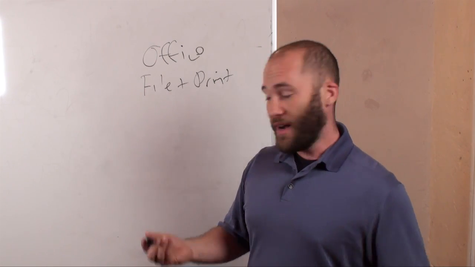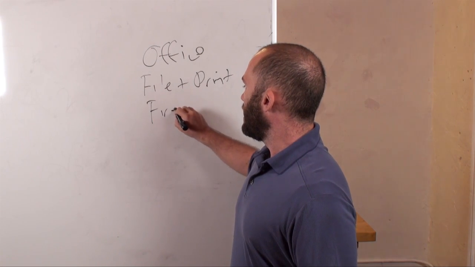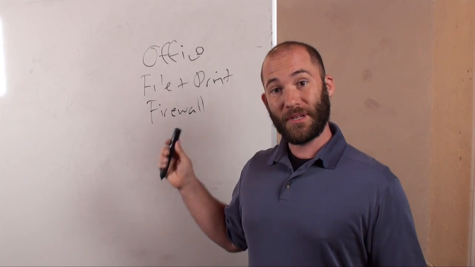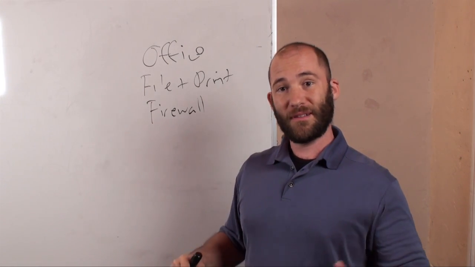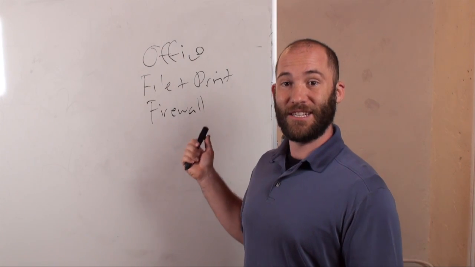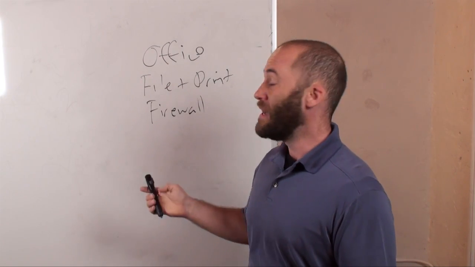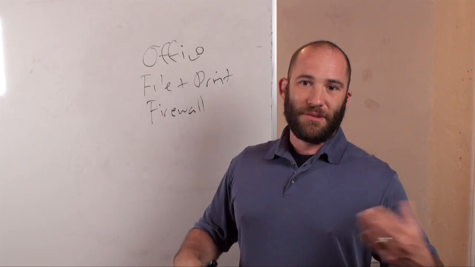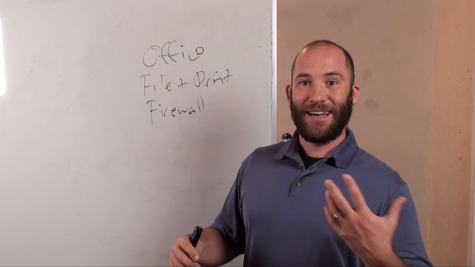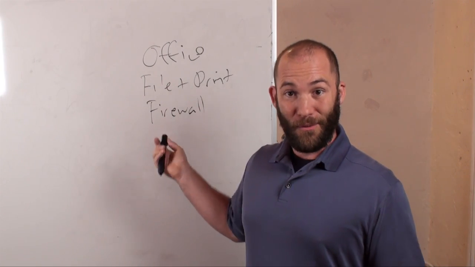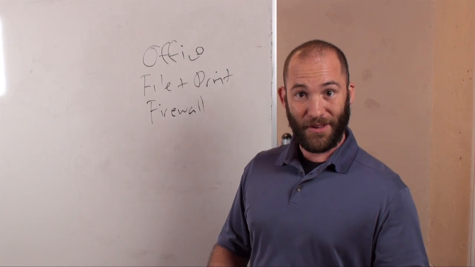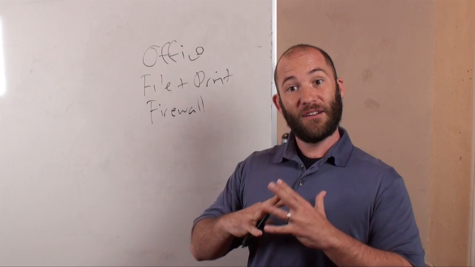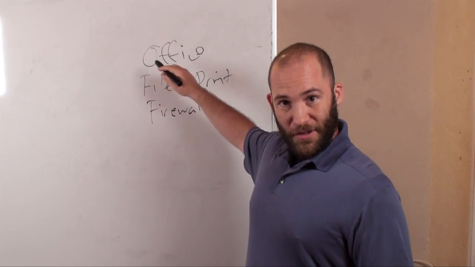The next thing is your firewall. You have to make sure the File and Print Sharing ports on your firewall are open. If you go into just the Windows firewall, this is pretty easy to check. This can be a really big problem with Windows systems because, again, Windows is a little quirky, a little buggy. Sometimes things like opening the ports to the firewall just aren't done in these configuration wizards. I don't know why.